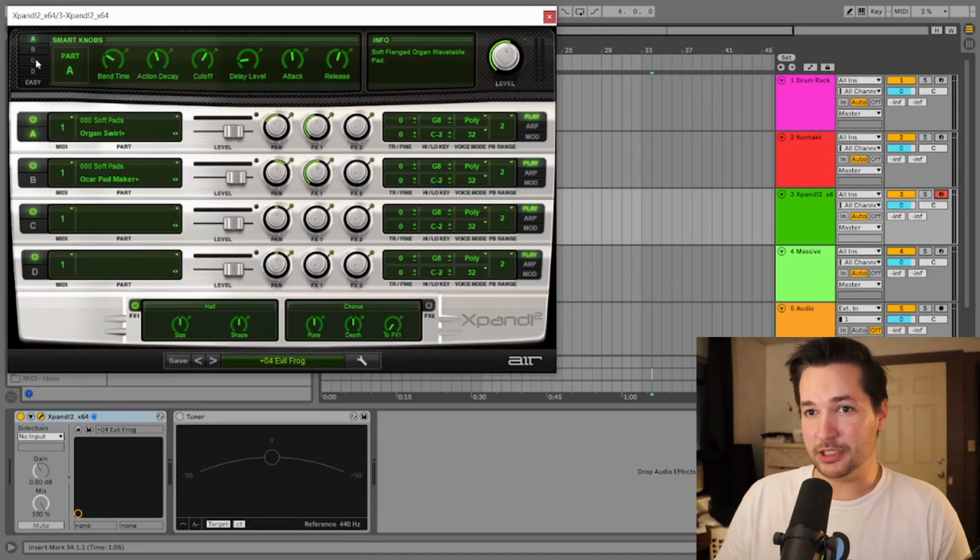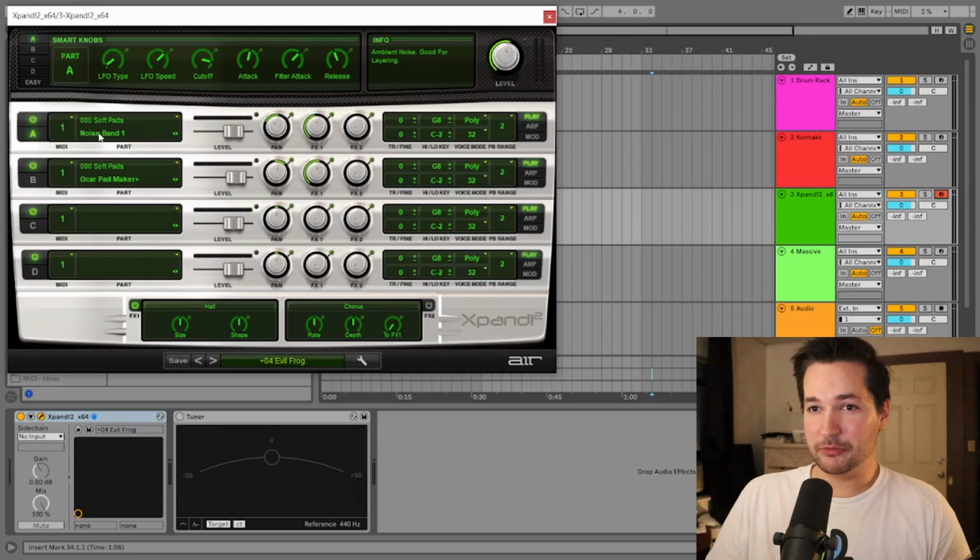Just going to start at the top with these smart knobs. The A, B, C, D just coordinates these sound files here. So looking at A, I have a couple different options, and these options change depending on which sound is in this. So I'm going to flip through these. You can do that with these arrows here. The controls vary quite a bit depending on what sample you have loaded in. Usually it has attack, release, a filter, and then a few others. This is just an info box giving me information about whatever preset is selected, and then a master volume.